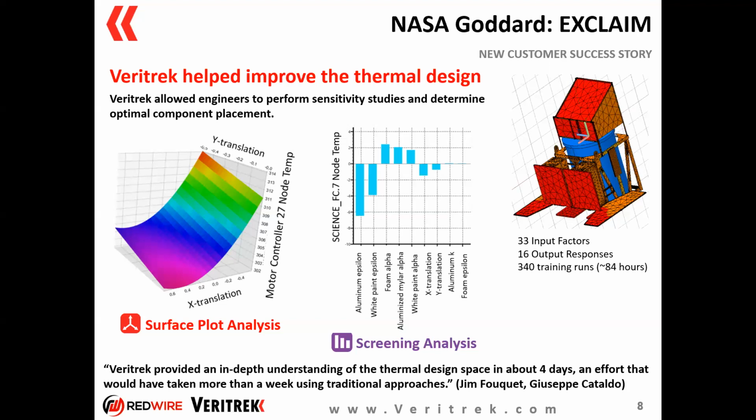So speaking a little bit about how specifically they used Veritrek for their design optimization effort, they used Veritrek's surface plot analysis feature, shown on the left-hand side. We can see they were looking at the X translation and Y translation, which simply refers to the location of one of their components. They wanted to find the optimal placement based on motor control and temperature requirements. And so they used Veritrek's 3D response surface plotting feature to help determine that optimal component placement.